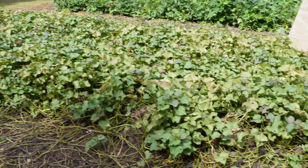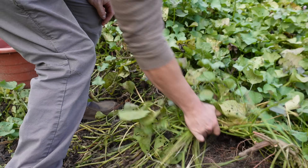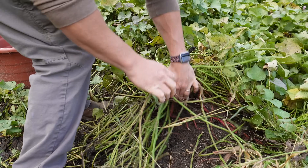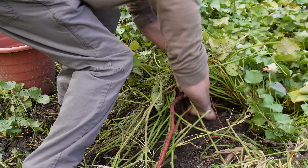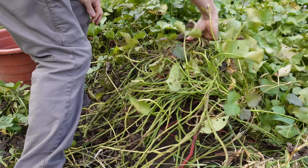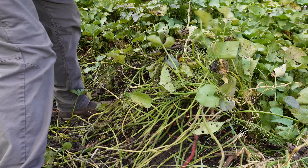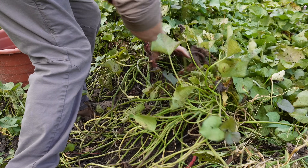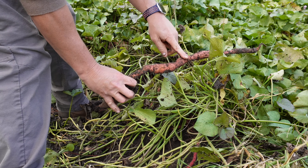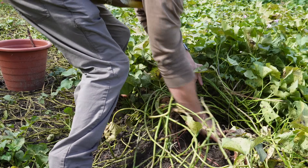Now I'm not going to go grab the digging fork and dig these to the extent that I would normally dig sweet potatoes, because like I said there's still a bunch of stringy ones out there. But we're gonna pull up some plants here and see what we can find. I know that plant there is all stringy, I've already pulled that one up. Let's try this one right here. Dirt's pretty soft, looks like got a bunch of strings right there — yep, no sweet potatoes in there. Move down to the next plant. Actually have something here. Getting a little better, still pretty stringy, but I think we can actually eat that one. There's another real stringy one, but we might can chop that up into some roastable pieces.